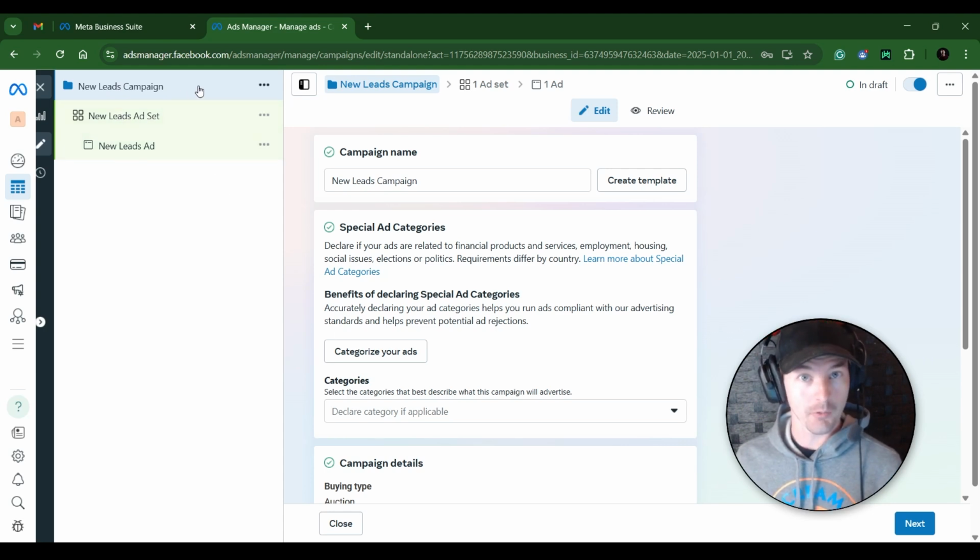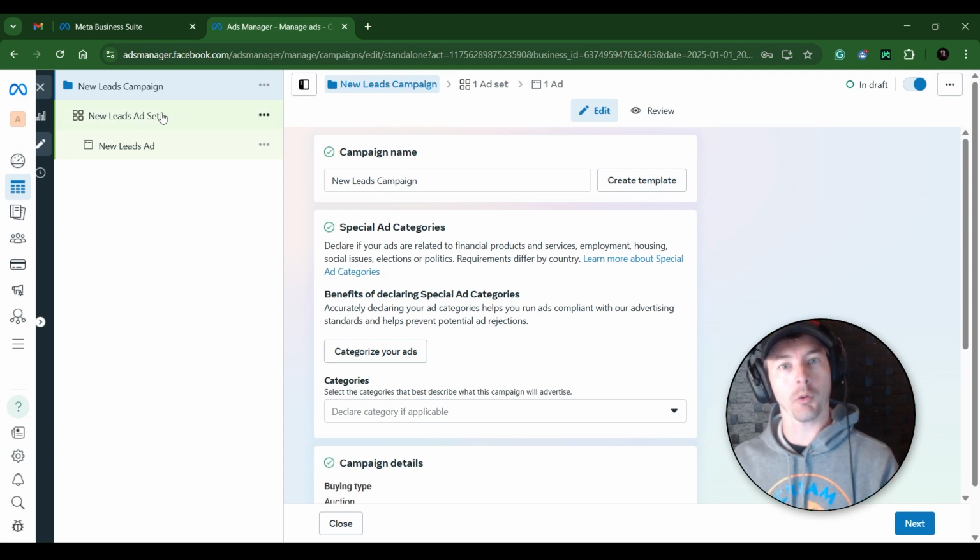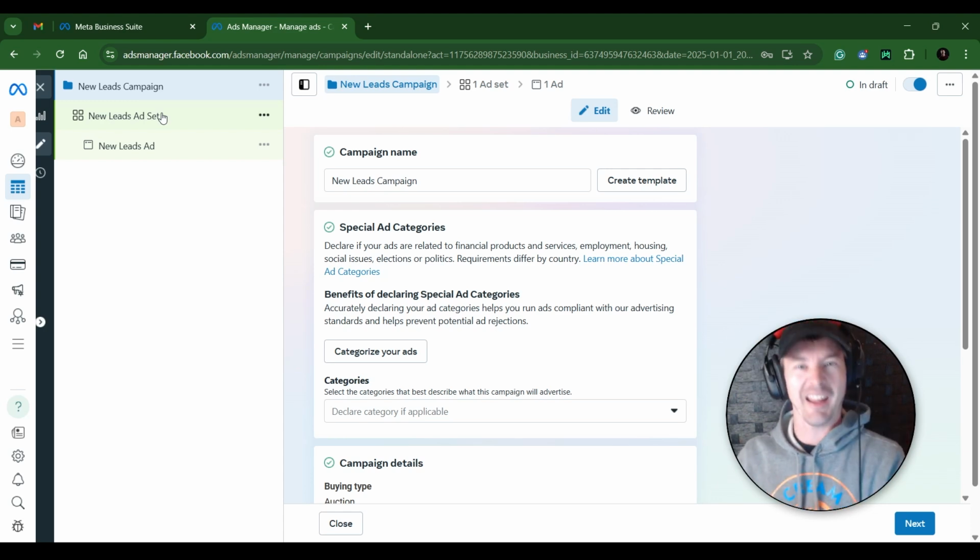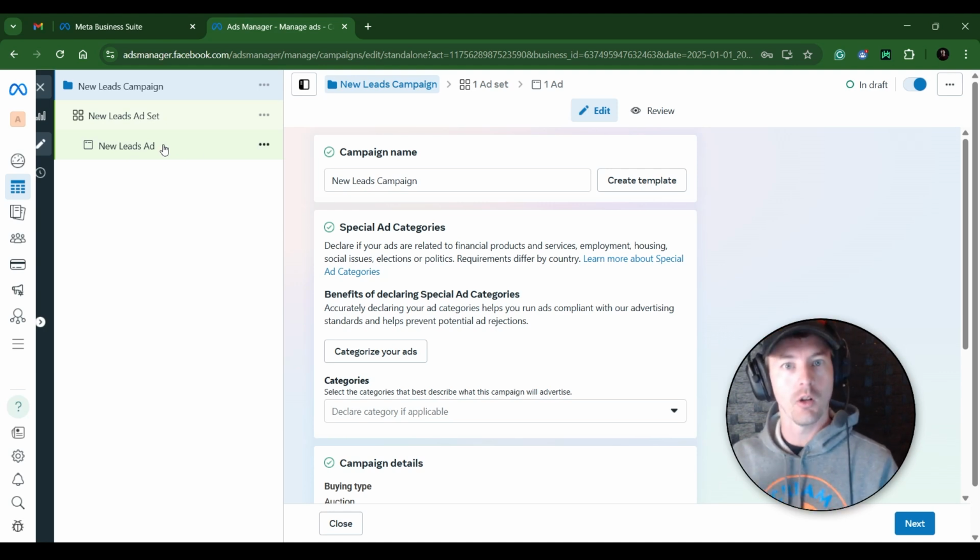At the campaign level, that's where we select our objective, which we just did. We're going to name the actual campaign itself and select some other minor options. Under the ad set level, that's where we're going to focus more on what type of audience we want to target, the location, the age, the interests those people have, for example. And then under the actual ads, this is where you actually set up your ad creative, the images, the video that people see on the front end while they're scrolling Facebook and Instagram.